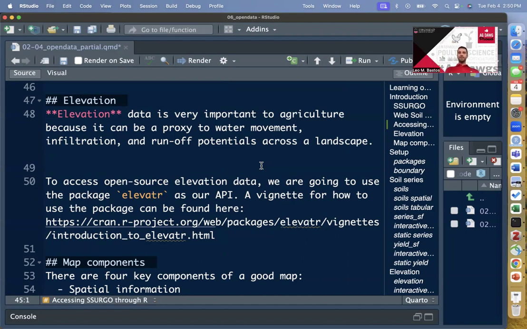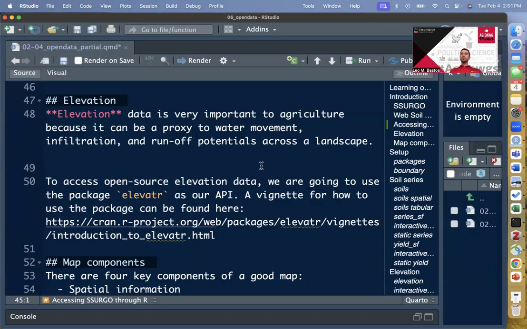We can create this type of information ourselves. If you have any equipment that has a GPS that is taking the measure of elevation, you can create an elevation map with that. Most of the precision ag equipment are taking that data. So within any precision ag equipment that is taking some data, there's normally going to be a column for elevation as well. And then you can use that column to create an elevation map.